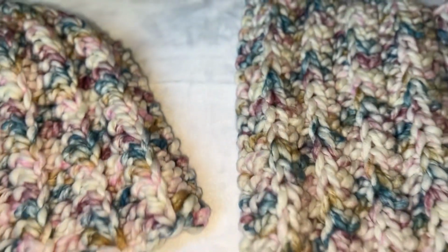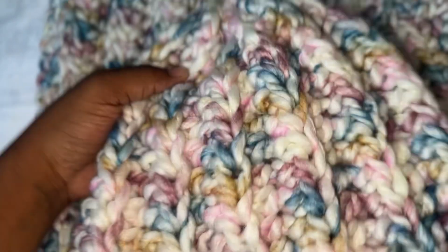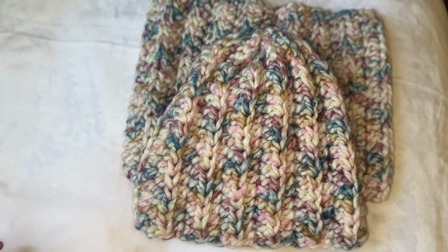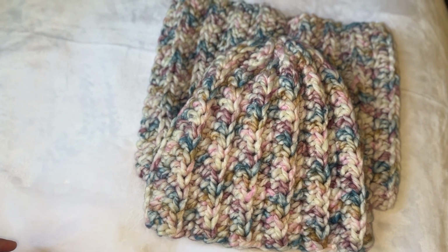Okay, and these are gonna come as a set. That's probably a cute little picture right there.